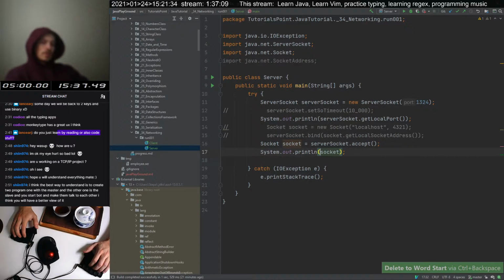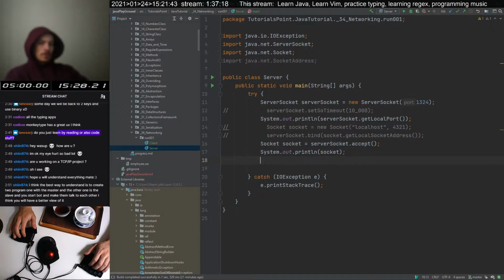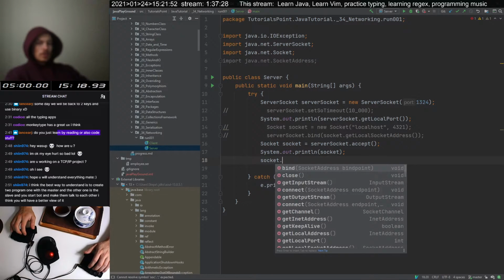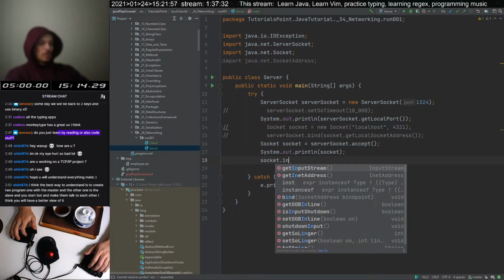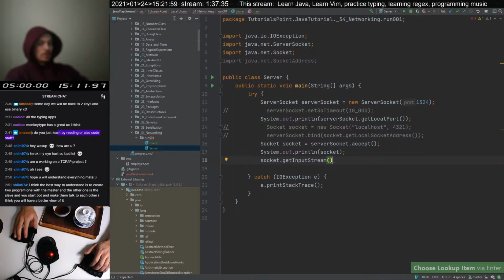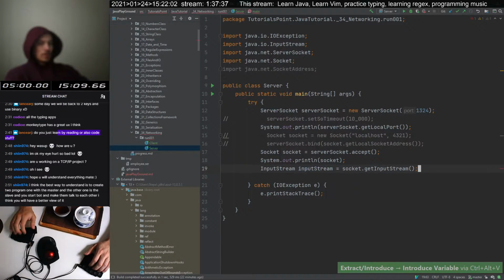Socket. Okay. And then socket get input stream, so we have the input stream.